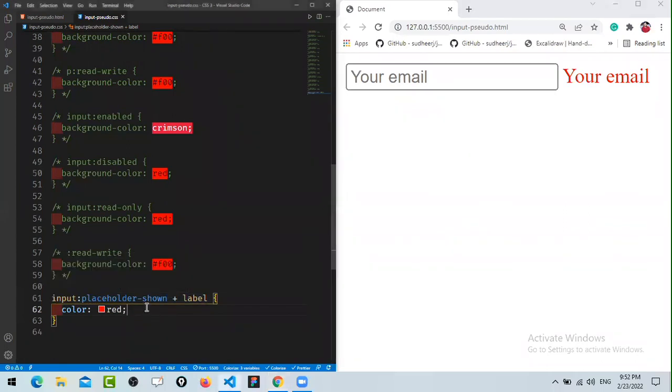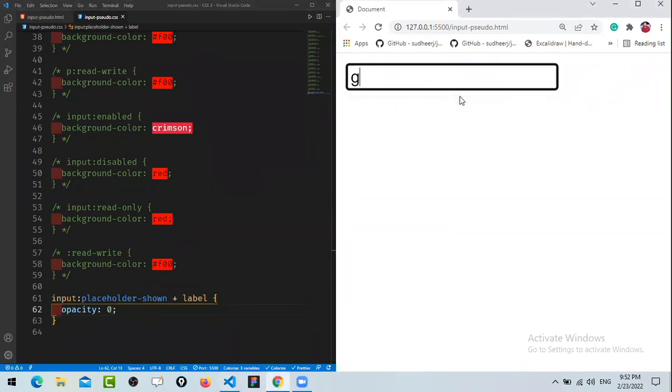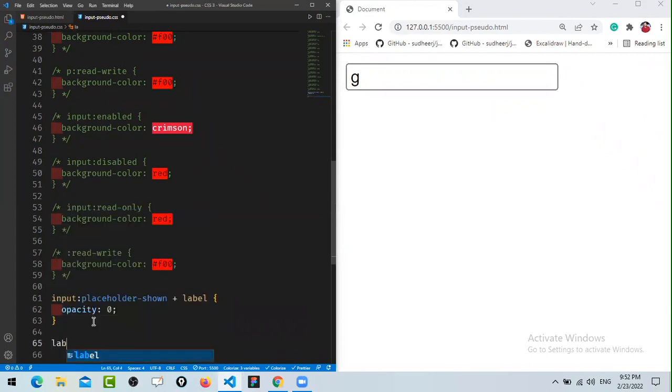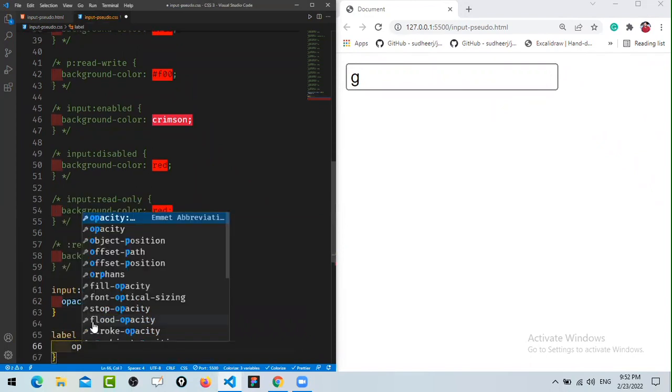Now we are able to change the color. Same thing I'm going to do here: opacity 0. Opacity 0 means it is transparent. Whenever placeholder is visible, you won't be able to see your label. Once you start typing, I have to make the label opacity 1 by default.